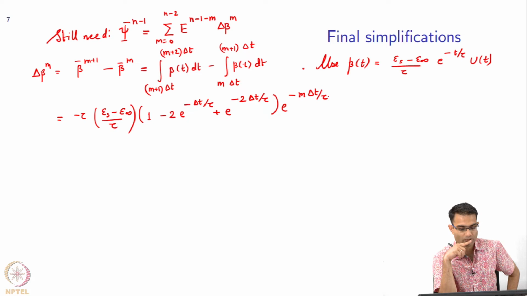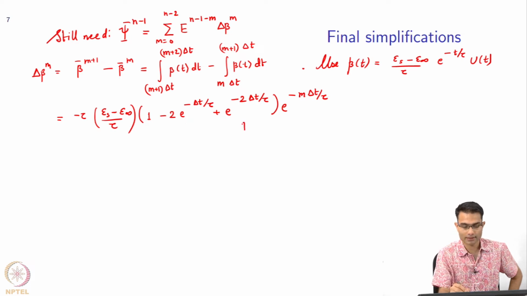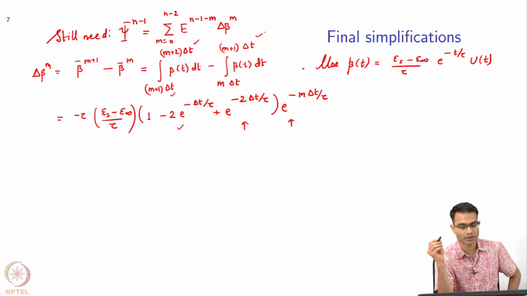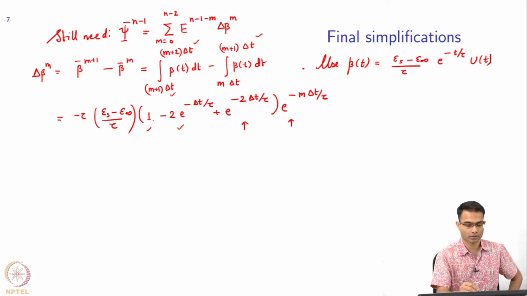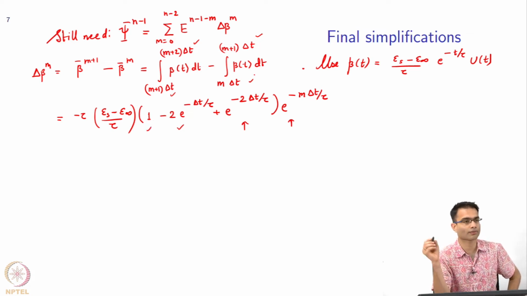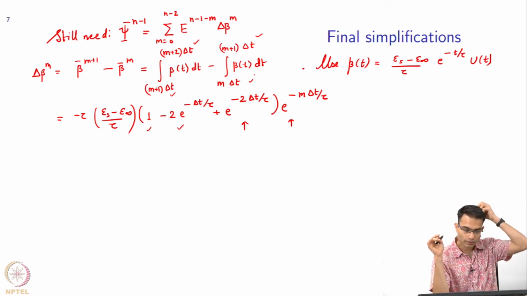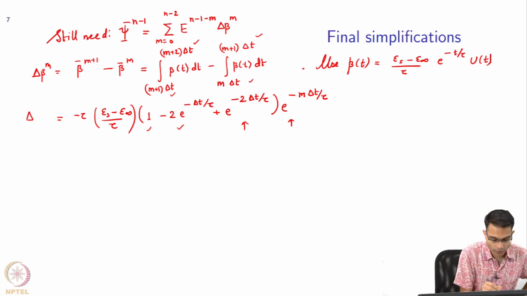Okay. So, let us do a quick check. M plus 2 delta t, is that term there? Right. So, if I take this guy and this guy, I get m plus 2 times delta t by tau, that is coming from this first guy. Then m plus 1 delta t should come 2 times, right. So, that is coming over here, and the final term is m delta t, that is coming here. So, I have taken care of all 4 terms combined into 3 terms. Okay. So, this is delta.